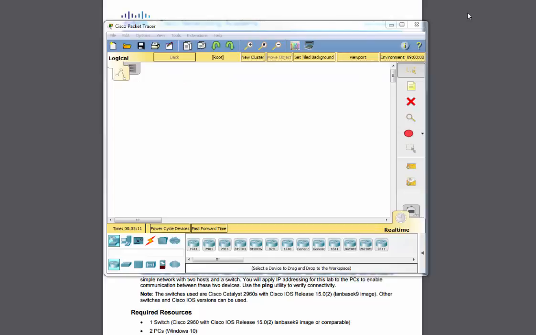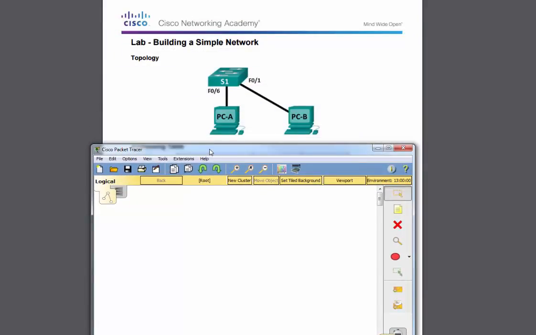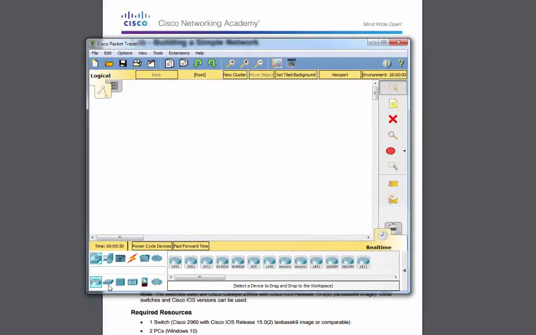Okay, so Packet Tracer is opened and we have it up. This is a simulation engine that's used in the Cisco Networking Academy. What I'm going to do is build a network that simulates the network that's shown here. One of the things that would be best, obviously, is that you get 2 PCs, some straight through cables, and a switch, and do this lab. But with Packet Tracer, I can actually go down here. I can grab a switch, and I can pull out a 2960 switch.